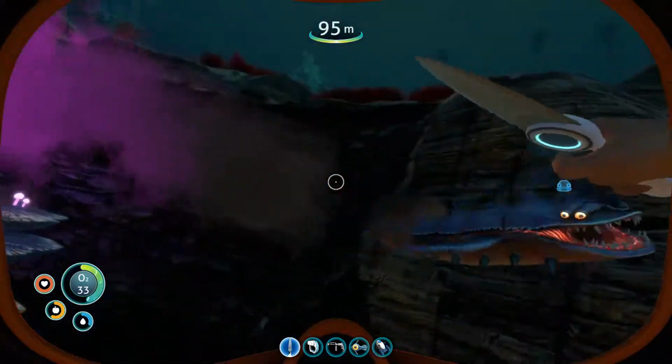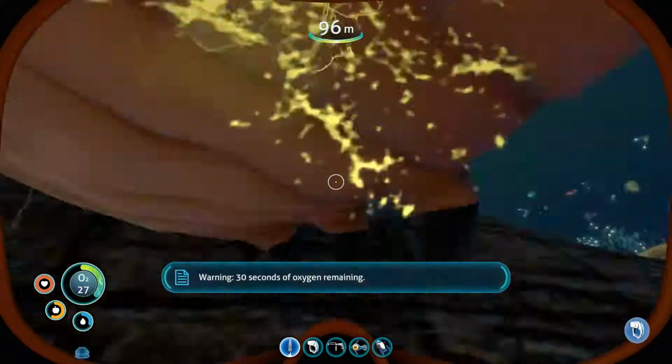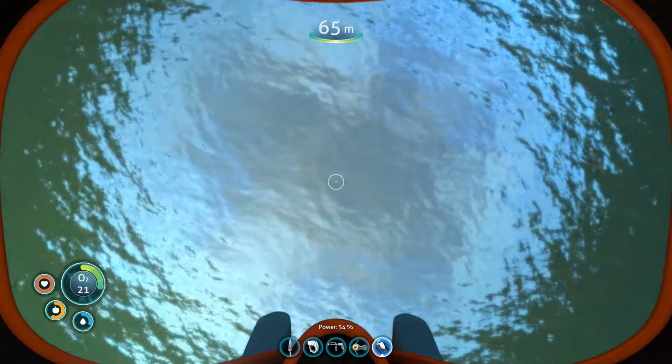I will knife you in the face. Get out of here. Go. Leave me. Or if you could die so I could scan you, that'd be cool too. Oh, you beast. That's fine. I need to breathe.